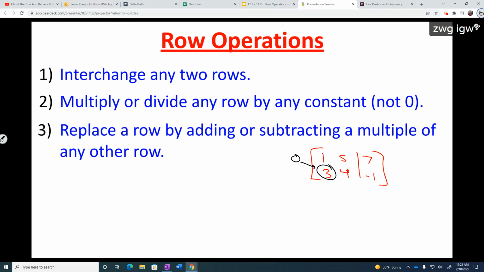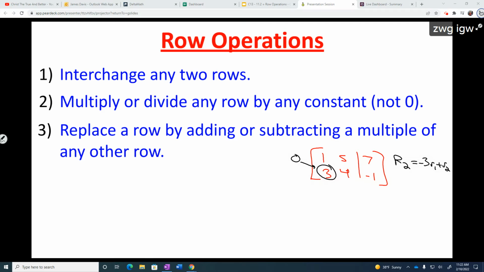So what we're actually going to do is multiply this top row. Let's go to the notation here a sec. We're going to say row 2 is... now if we're going to add these two rows together, what would I need to multiply this row by in order to make that 0? -3, yeah. So if I multiply this row by -3 and then add it to this row, I have -3 plus 3. So -3 R1 plus R2.